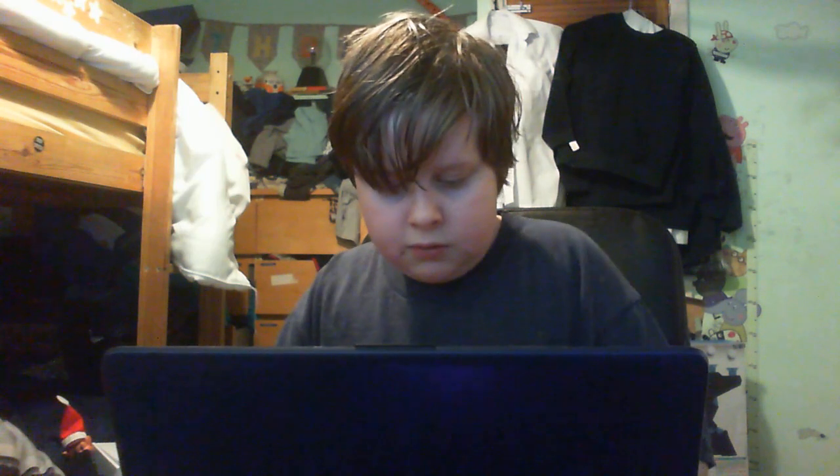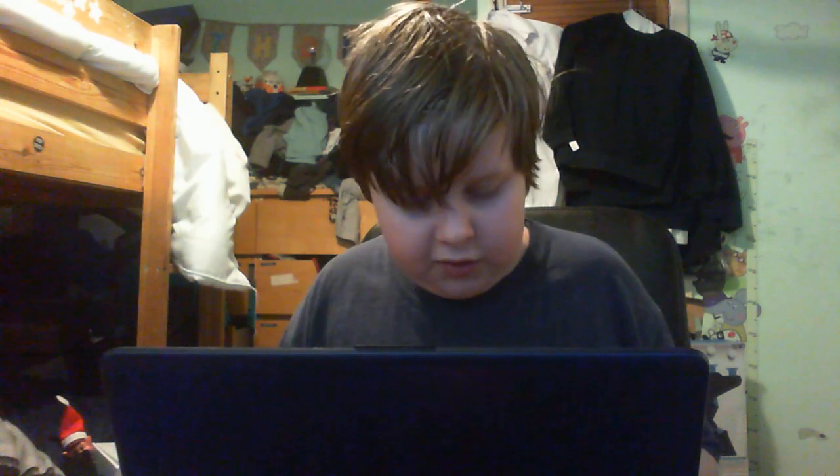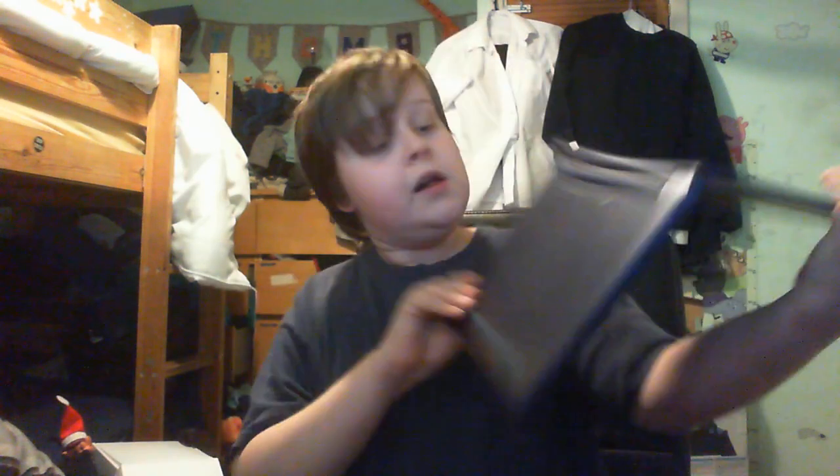Oh, this is a nice one. As you can see, this is the inside of the laptop. Oh, it actually looks really nice. I like it. It is nice. Wow. You can't take the battery and all that out. And I think this is just a fanless design, so there's no fans in here. Oh, this is a really nice laptop. I like it.